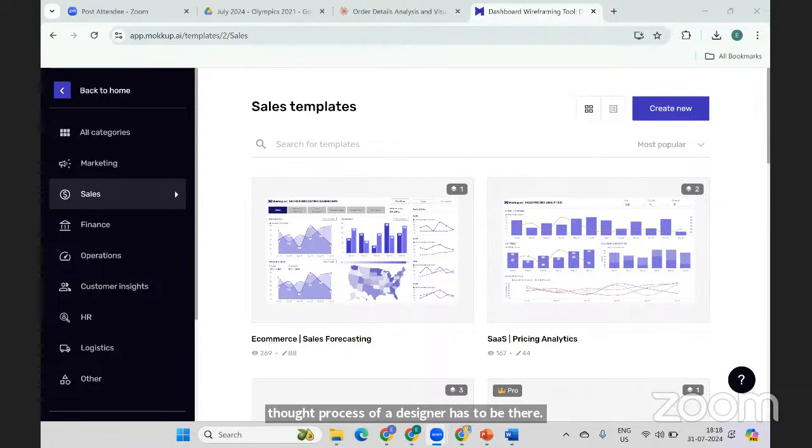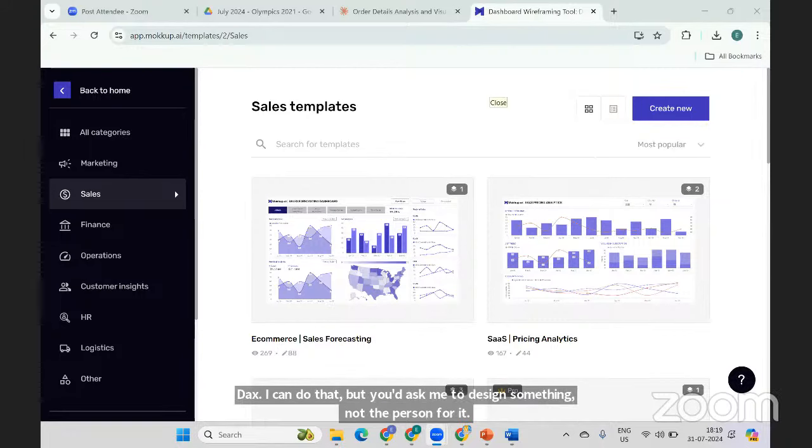Okay, so I'm not a designer. Like I said, I'm not a designer. I am very poor with design. I'm very poor with color combination. So I use a lot of websites to help me do all these things, because as an engineer, this is not what my forte is. You ask me to do in-depth analysis, you ask me to write DAX, I can do that. But you ask me to design something, I'm not the person for it. So that's why for people like me, this is easier.